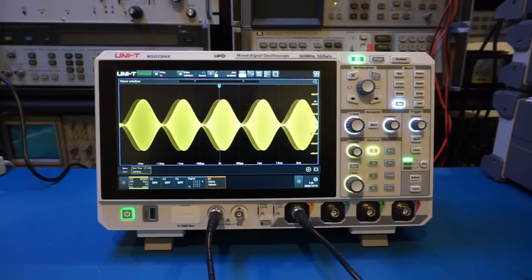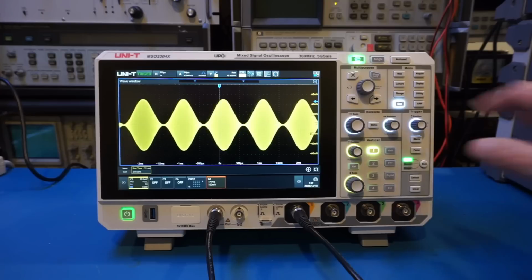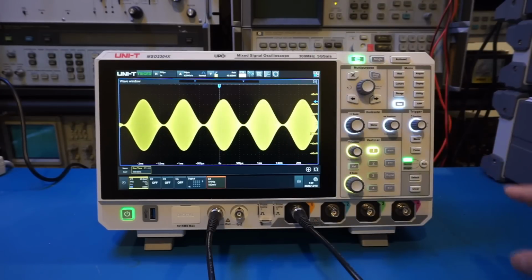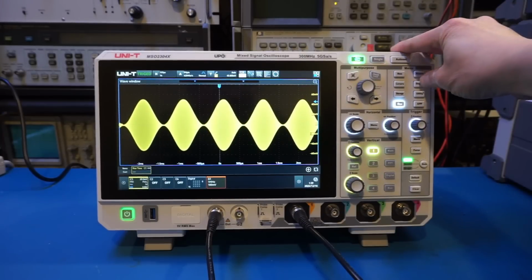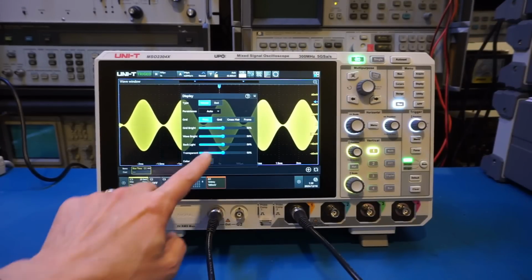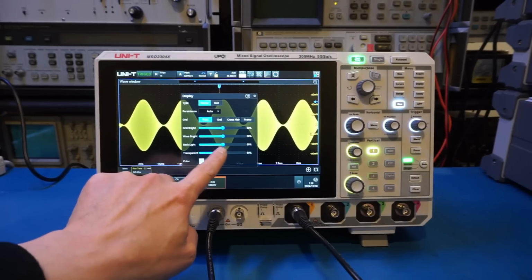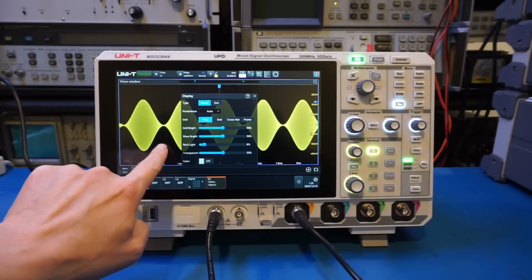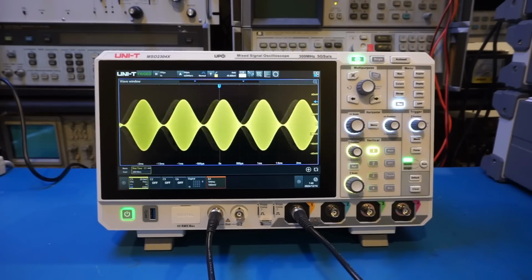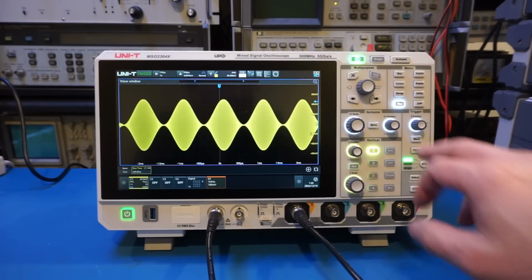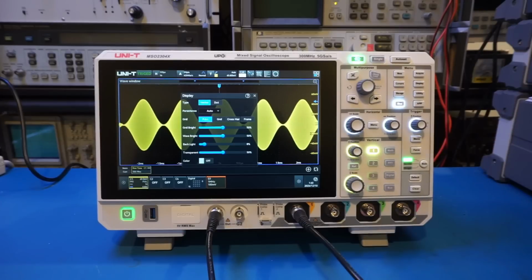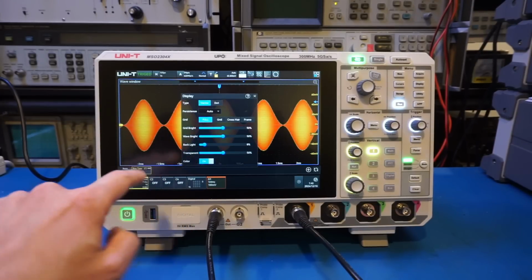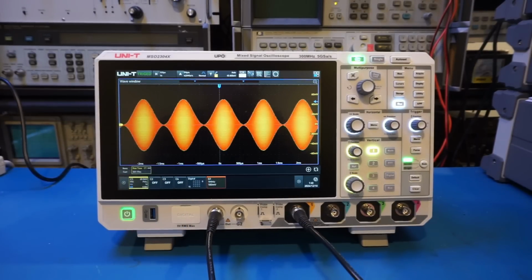Very nice. Of course, UNI-T designated the scope as ultra phosphor, which means it has intensity grading here. So let's actually take a look. Now, the brightness of this is right now pretty high, so that's why you probably can't see it. So let's come back here to display. And if I change the brightness here, let's do backlight. And you can see the intensity graded signal here. And also you can use the different color schemes as well. So let's go back to display. You can see here, we can turn on the color. And now you can see that this essentially, let's stop this.